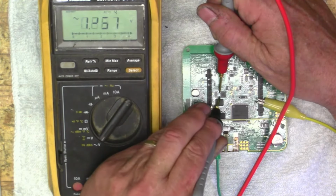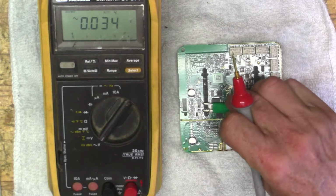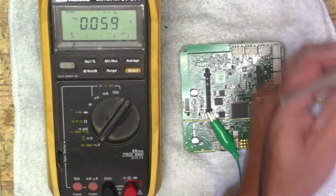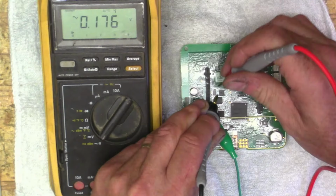Come on. Why are we not? We just saw continuity. Doesn't make sense to me. Okay, so we have it. Okay, 18 volts there. And we should have it right here, coming into this bridge. What's going on? I don't get that.